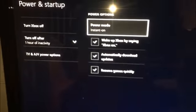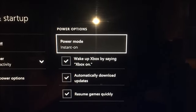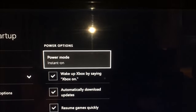And the fan in here can't be that big, so that means that fan runs the risk of wearing itself out if it's running all the time. And I, for one, don't feel like replacing my brick after like 6 months or a year. Who knows, the fan probably lasts longer than that. But I, for one, don't like that. So I turn the instant on feature off. The benefits of the instant on feature are things like allowing voice control if you have the Kinect and stuff. It'll automatically download updates, and it just turns on really quick.